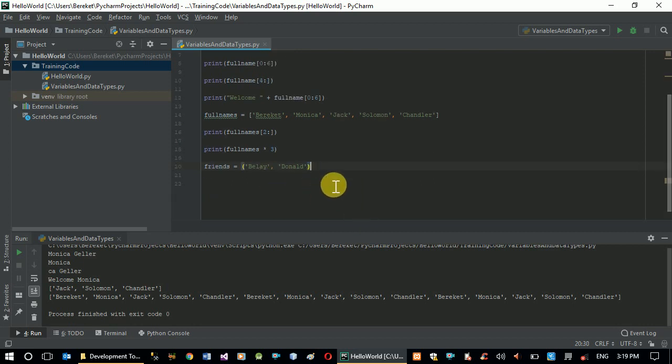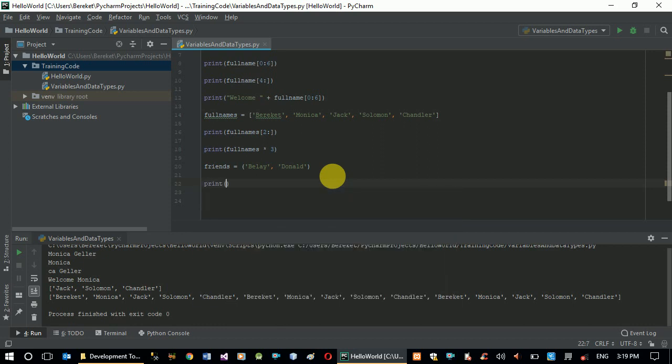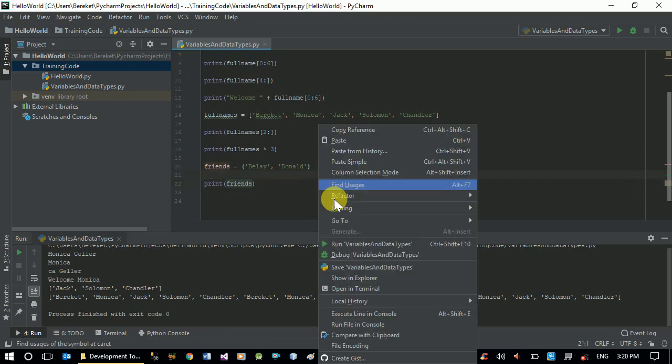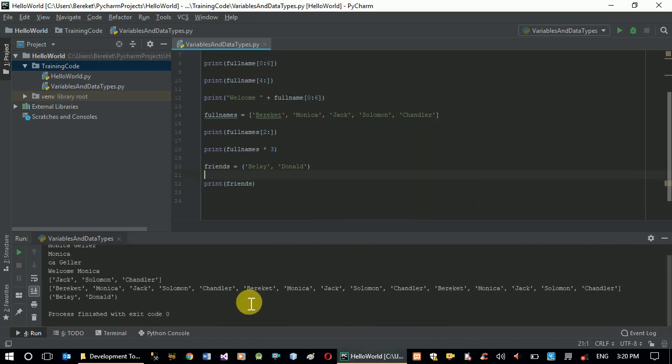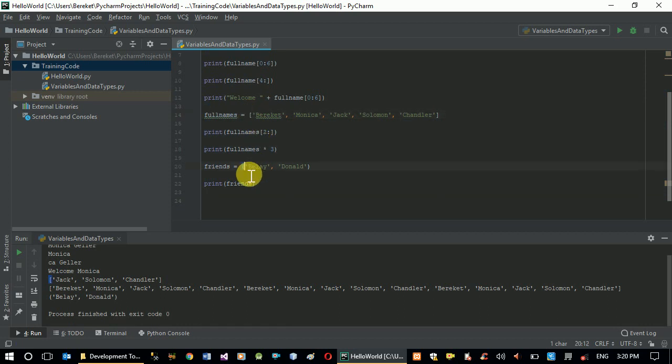Okay, so this is how we define tuples, and we can print friends easily. There you go. The list is being displayed. The only thing different is how we defined the list. The list uses brackets, and tuples use parentheses.